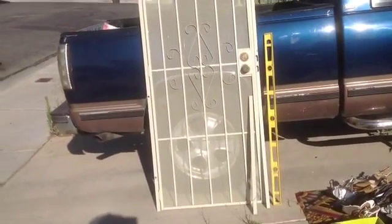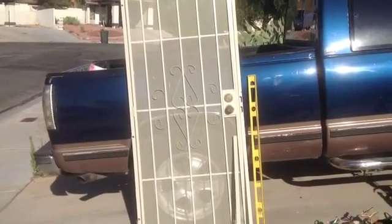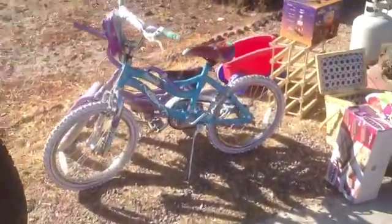At the third or fourth sale I picked up this security door for only $7 — I couldn't go wrong with that. Those security doors cost $100 new, so when you can pick one up for $7 you go ahead and do it. Put it in the backyard, maybe later you need it. So the only thing I bought at this sale was the security door, and then we're off to the next sale.